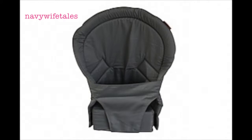Okay, now I'm going to get to carriers that need an infant insert, which means that they are designed to carry 15 pounds and up without an infant insert. An infant insert is kind of like a little cocoon type thing. I can insert a picture right now of what an infant insert looks like. So that's an infant insert, and you have to lay your infant in there because they're too small and can't spread their legs out in a seat position.